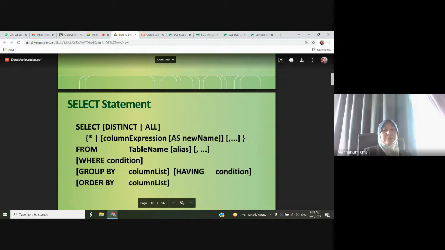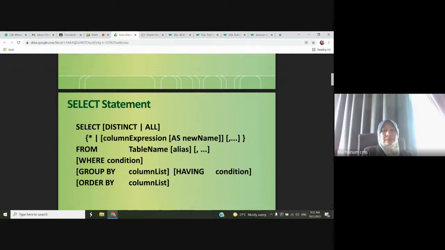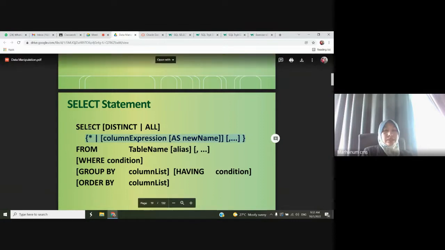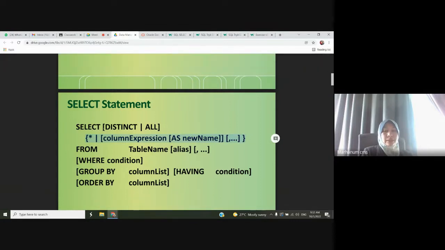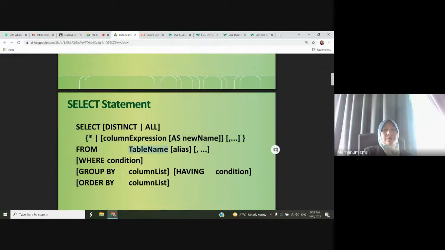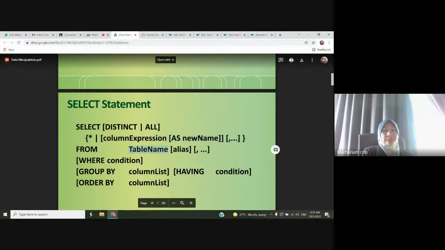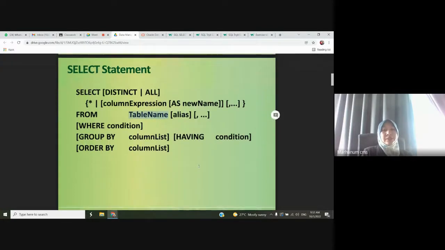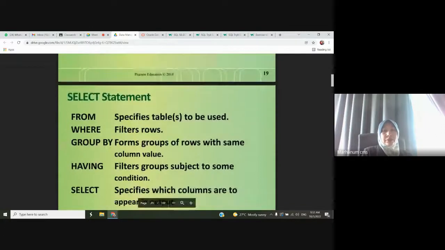So this is an example, just the format. This is advanced level, so just ignore it. So select all or select star from table name, where the condition, or group by, or order by, or having. These are among the functions that we can use based on the scenario that we want.